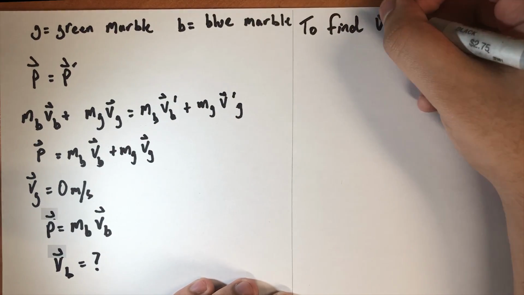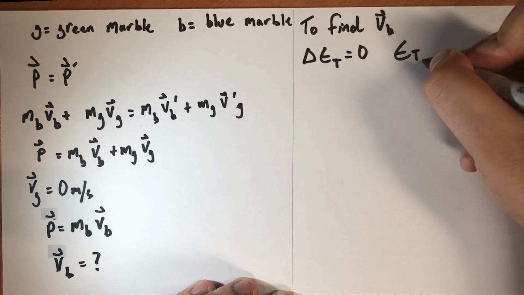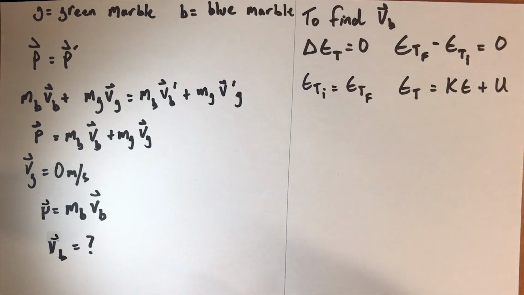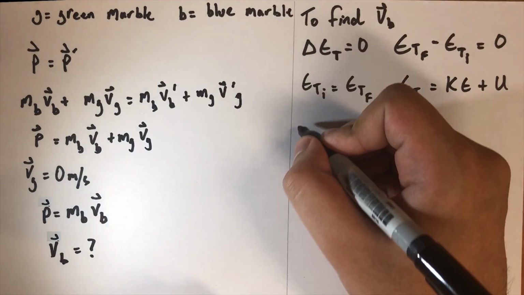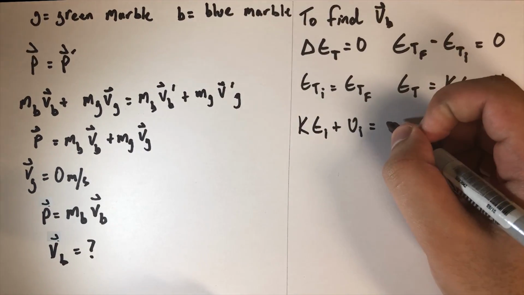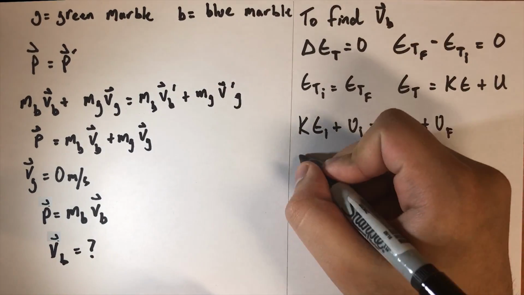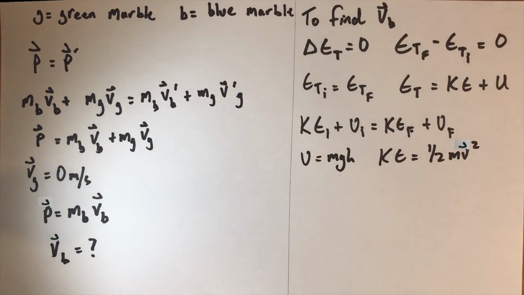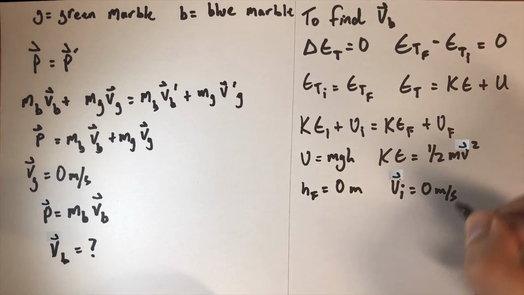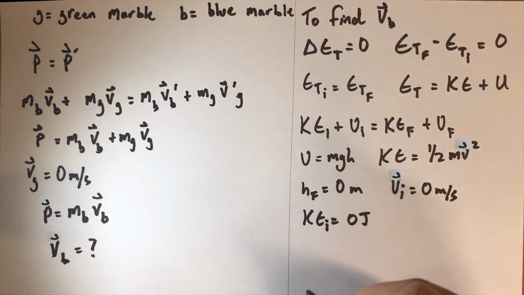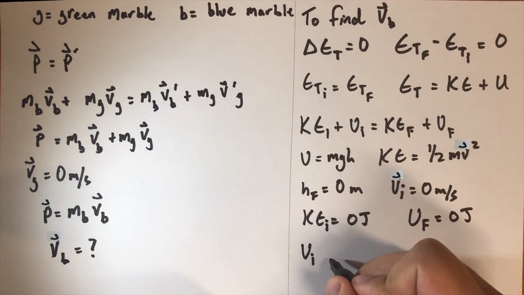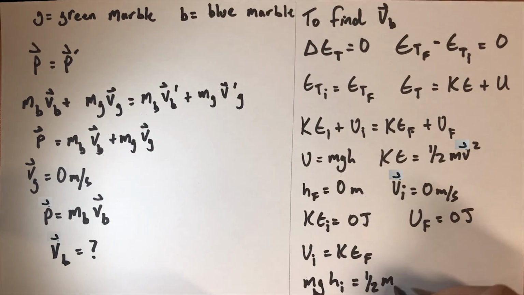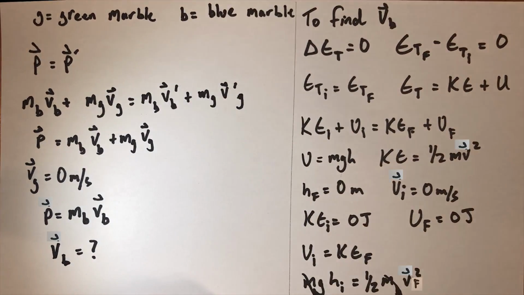To find the blue marble's velocity and calculate momentum before the collision, we'll use the law of conservation of energy. As the change in energy of an isolated system is always 0, we can determine that the initial kinetic and gravitational potential energies, when added together, equal the sum of the final kinetic and gravitational potential energies. As the blue marble starts off with no velocity at the top of the ramp, its initial kinetic energy is 0, while final gravitational potential energy is equal to 0 as we are setting the bottom of the ramp as height 0. This provides us with a simpler equation in which gh equals 1/2 v squared.